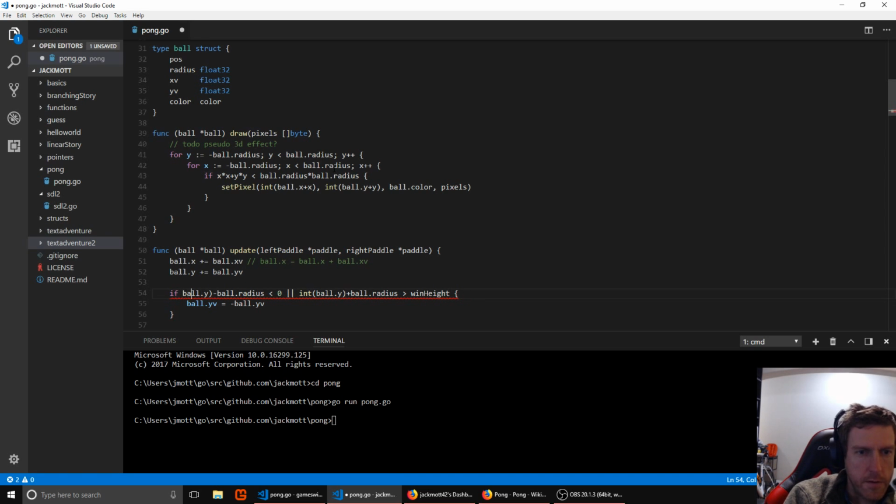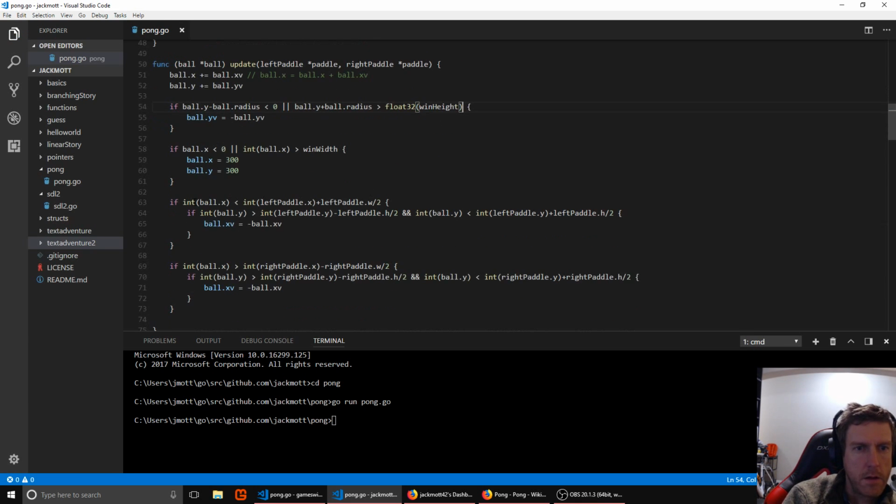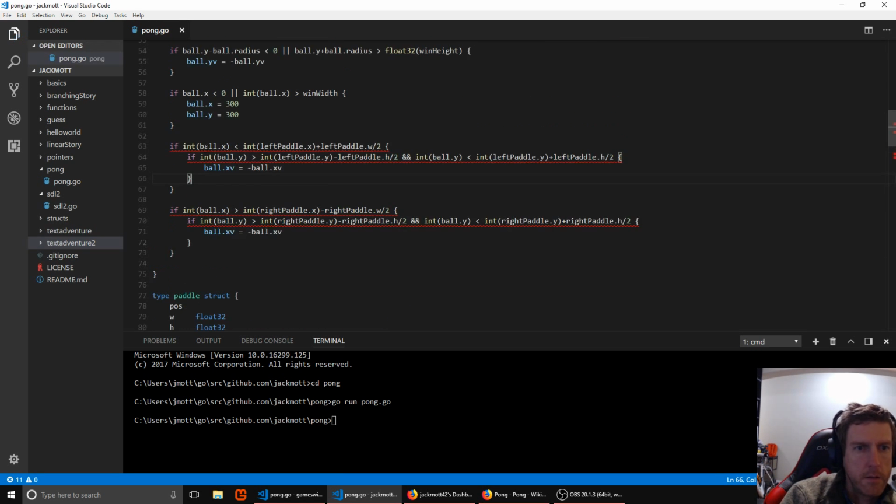So we don't need this anymore. I don't think we're going to need those anymore. So this also wanted to make floats. When we do that, we can get rid of a lot of this casting.